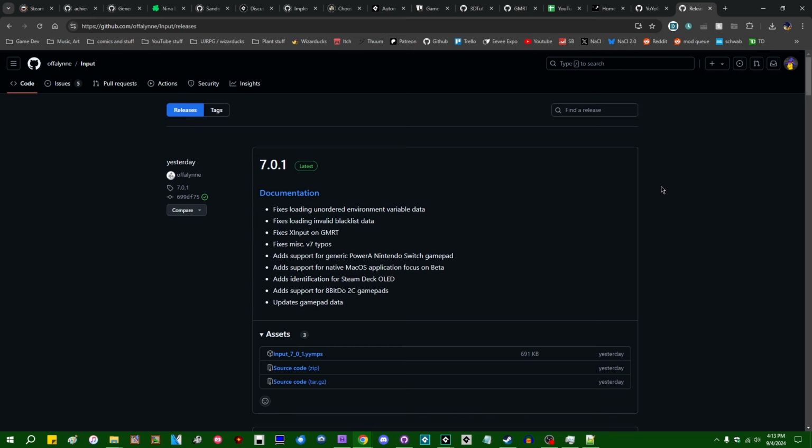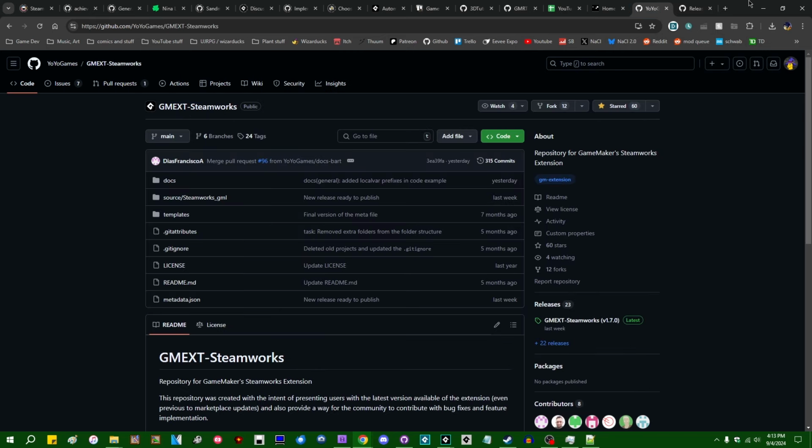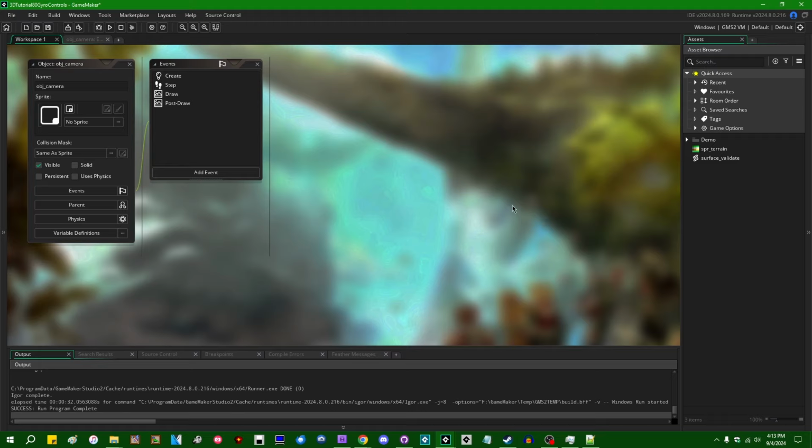The second thing that you'll need for this is going to be the GameMaker Steamworks extension. GameMaker itself does not have a built-in way of returning gyro data from gamepads that you have plugged in on desktop. It can do some things on mobile, but we're not going to talk about mobile because I don't like mobile. And if you are using a Nintendo Switch or a PlayStation, the Switch and PlayStation SDKs do have built-in features for accessing that data, but console stuff tends to be rather NDA heavy, so I won't be going there. So you will need Steamworks for this, and therefore this will only work on desktop if you are making your game work on Steam, which I'm sure is going to bum some people out.